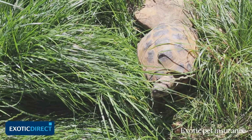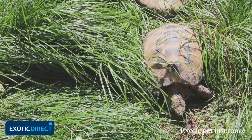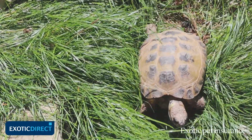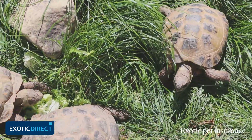They're full of personality, but they do burrow. They really instinctively burrow down deeply, more so than some of the other Mediterranean species. And in addition, their body shape perhaps facilitates climbing.